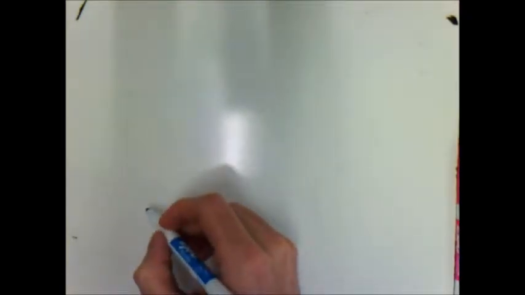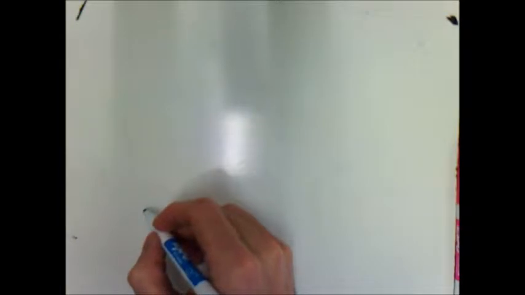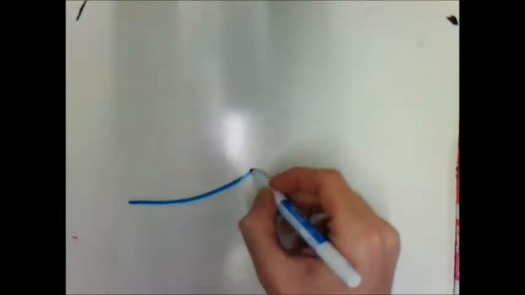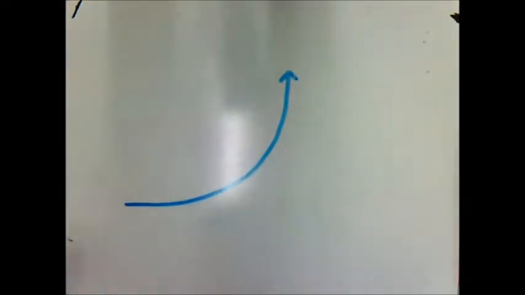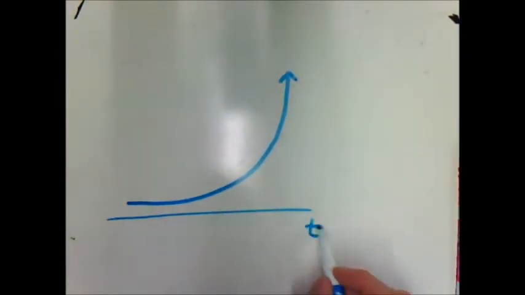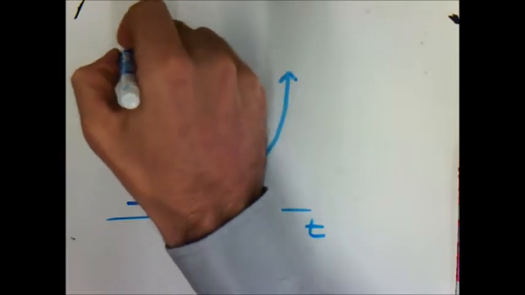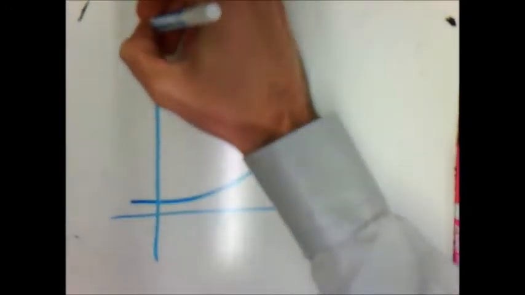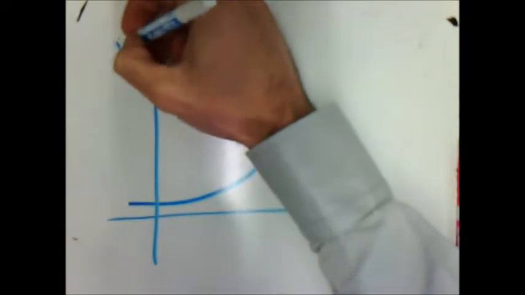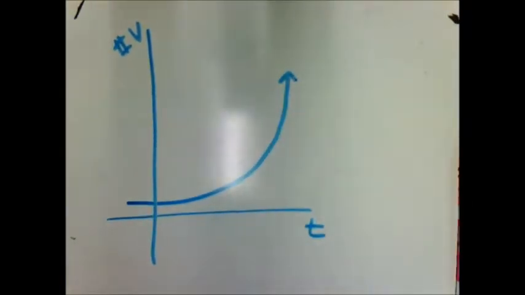Well, why do we need an inverse operation for exponential functions? Suppose a new website becomes very popular very quickly. The number of visitors as a function of time can be modeled using an exponential function. So over time, the number of visitors visiting the website can be modeled as an exponential function.